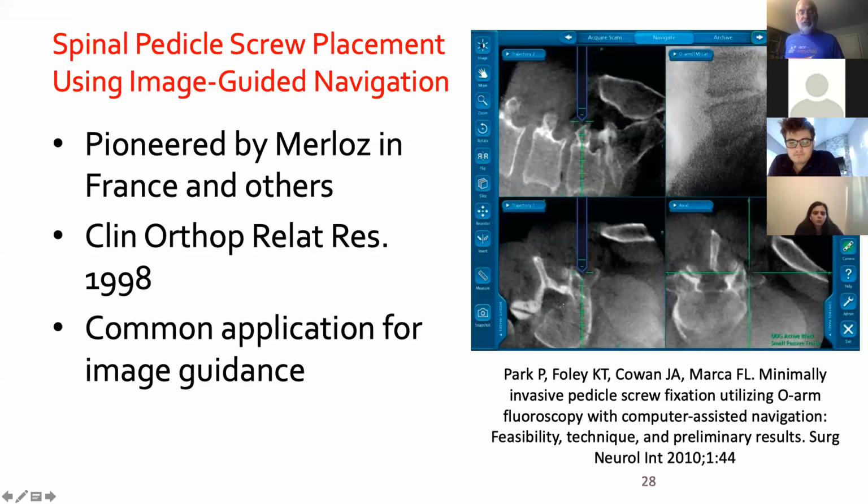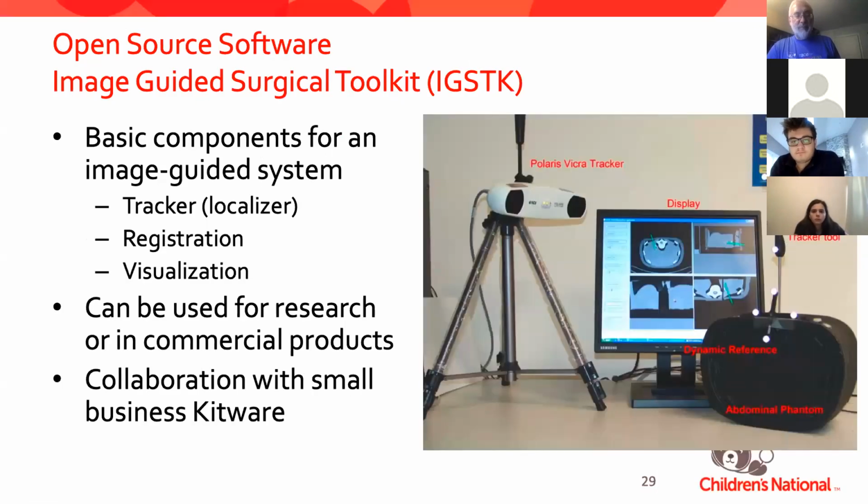But when they put in screws, they want to go through something called the pedicle, which stays in the spine and doesn't take you into the middle where the spinal cord is. You can imagine that putting a screw through the spinal cord would be bad, and you want to avoid that. So the surgeons pretty much do it by feel. They tell me the pathway, but if we could give them image guidance to do it, they showed that they could actually improve the accuracy of screw placements and minimize complications. And this is commercially used nowadays in most cases.